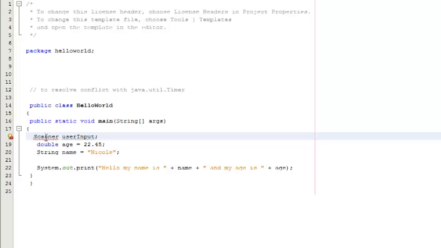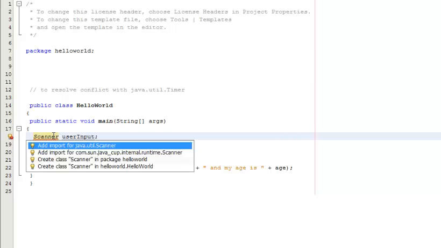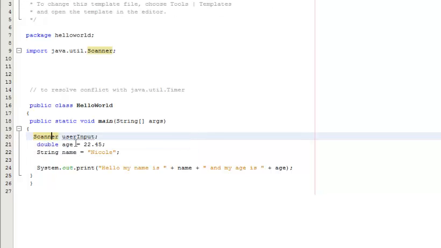But this is only because we haven't imported the scanner class. Unlike the system one, you do have to import it, so I'll show you how to do that now. Click on it and push Alt plus Enter, and it gives you the option to import it here. And as you can see, the error has gone away.